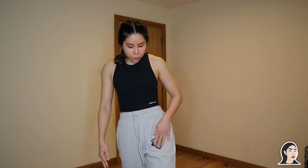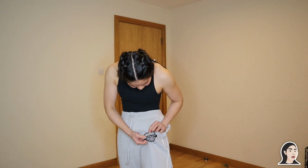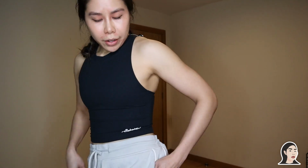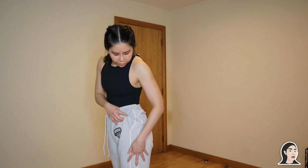They have the logo here, the iron-on patch. Ooh, I think there's a little stain. If you can see here, there's a little stain on the patch. It's brown. And they have pockets on both sides and 2 lines down the side.